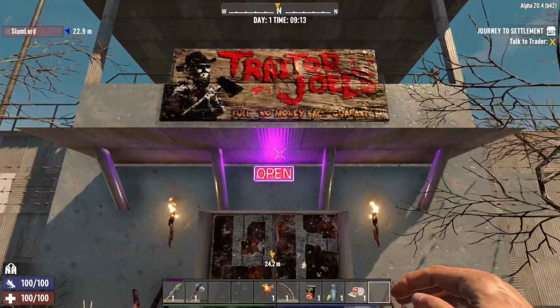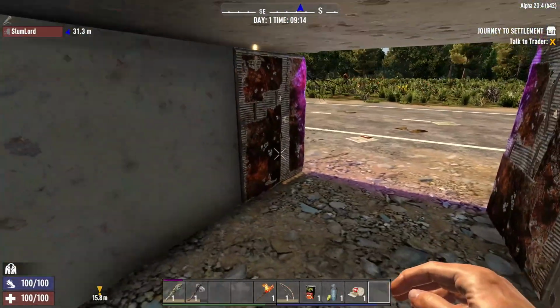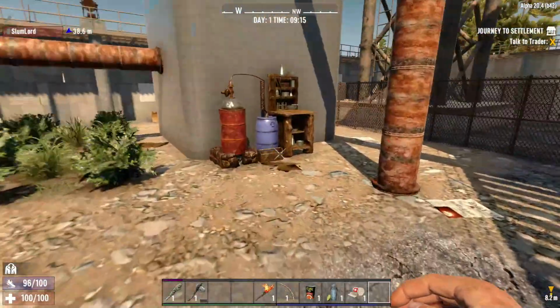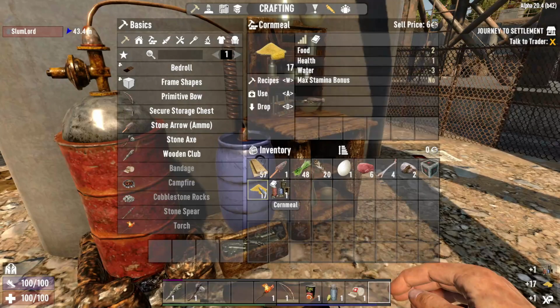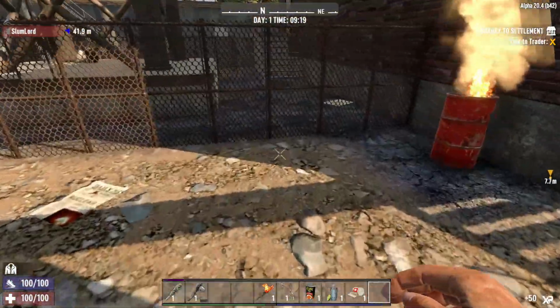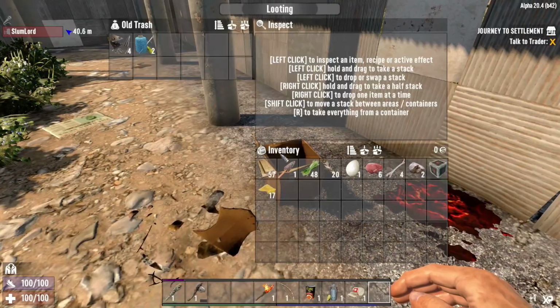Trader Joel's full no money back guarantee. And the thing is, I don't think I ever read that in all my 500 hours. I just read Trader Joel's. Good. Time to loot his whole place. Oh, David. Oh, my goodness. I got 17 cornmeal, and I got a chemistry station schematic. Let's read that. Perfect. Even though there's no way we're going to build it today, we have it.